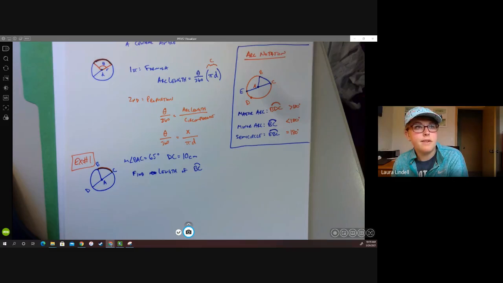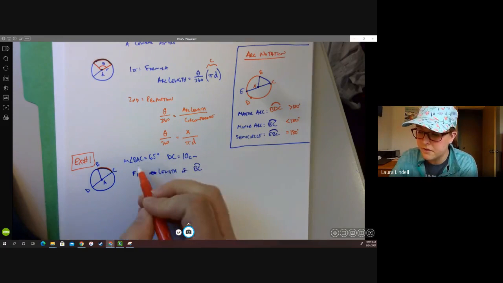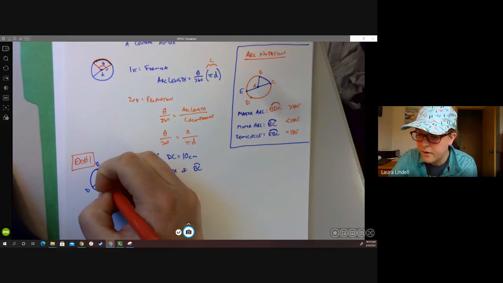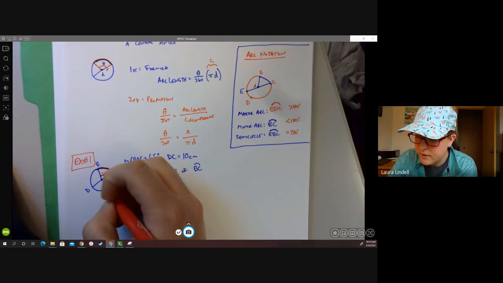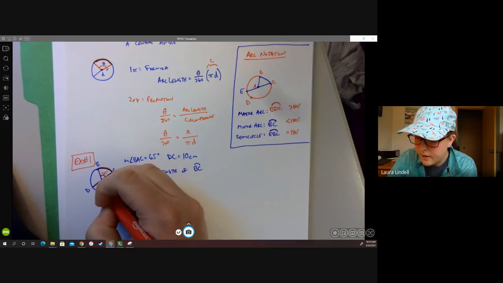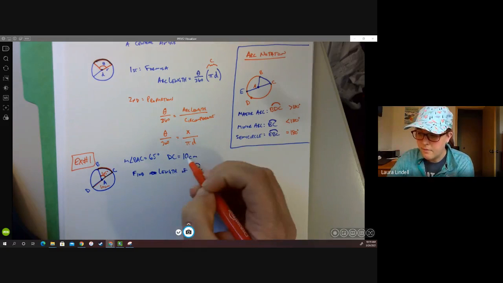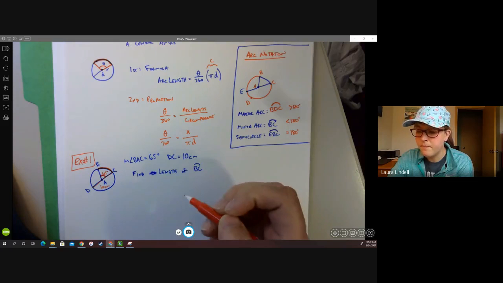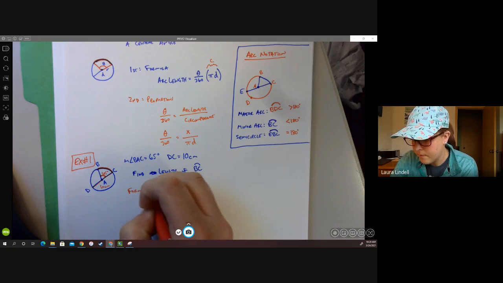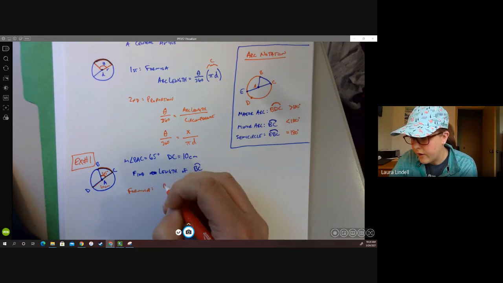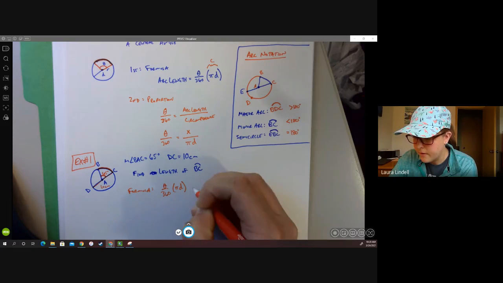And if I want to find the measure of that arc, here we go. We know that we're going to label our picture first. BAC, this angle right here, is 65 degrees. DC, this whole distance here, is 10 centimeters. So this is the diameter. This is our central angle. If I'm going to use the formula way, we know we have theta over 360 times pi times diameter.